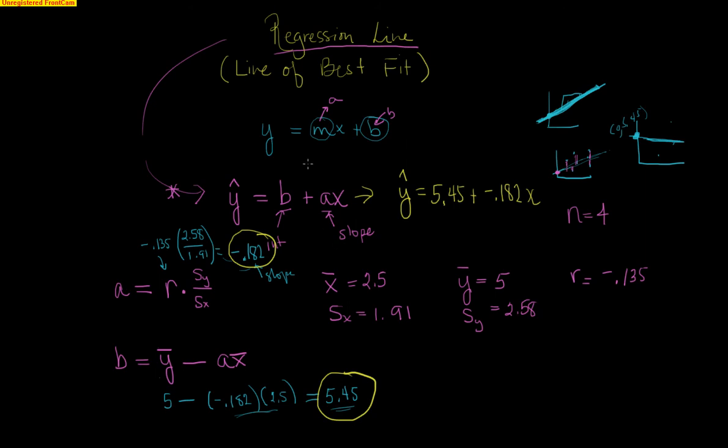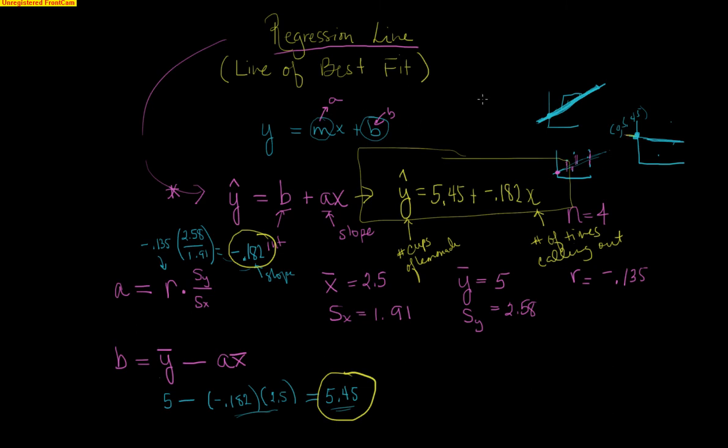Okay, so what that means is, if y is our number of cups of lemonade, there's actually a little formula here for predicting the relationship between these two. This is the number of times calling out to customers. So this is the relationship between those two. This is what we call the line of best fit, or the regression line. So let me take this line and plot it on our previous screen.